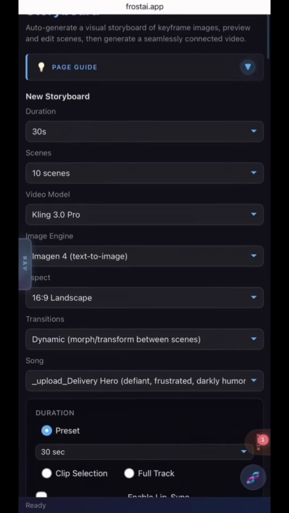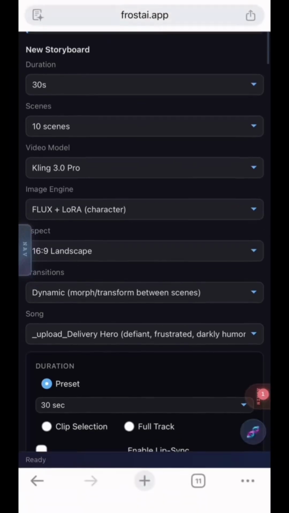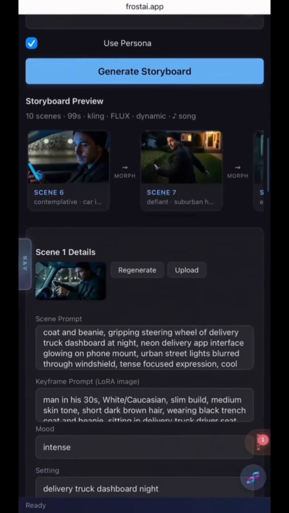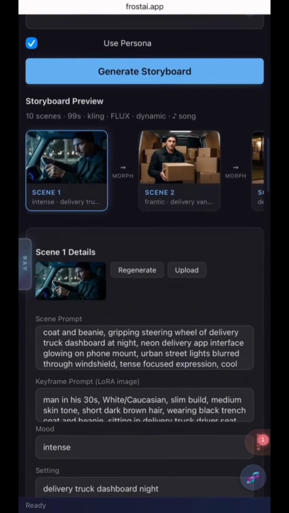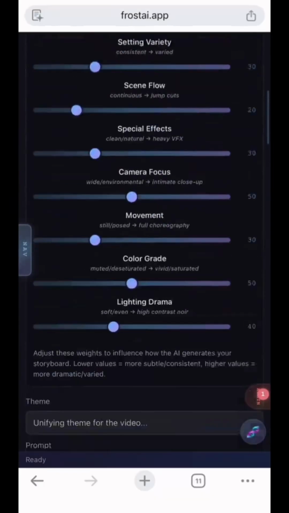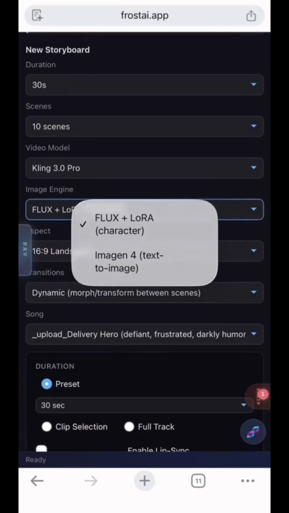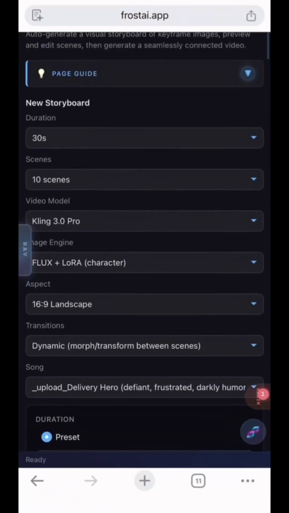Now I want to try making one with my full song track, and I want to do lip sync and train it on my character so that it looks more like me. Because this is taking from my persona and some of my media images to generate how it thinks I look. It's not exact, but that's because I wasn't using my trained character. So that's how you get your character to look exactly like you.